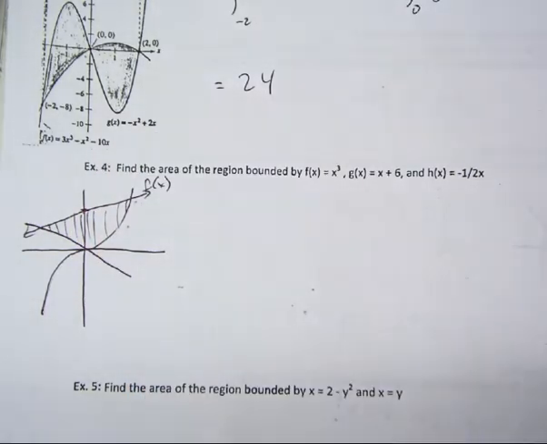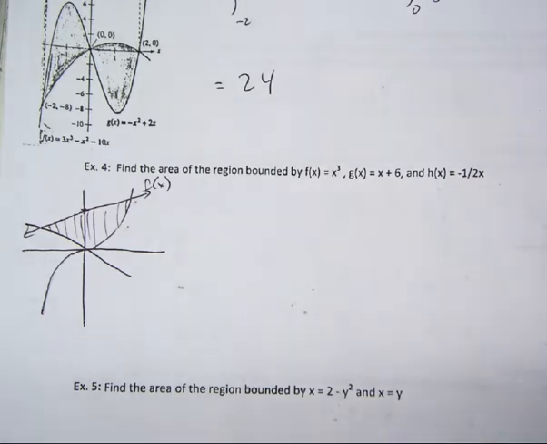And if this is in class, a lot of times I have students try this one on their own, and this causes a lot of confusion for some students. They'll try to subtract all three functions. They'll do like f minus g minus h, stuff like that. When you guys are finding area, you're only ever going to subtract two functions.